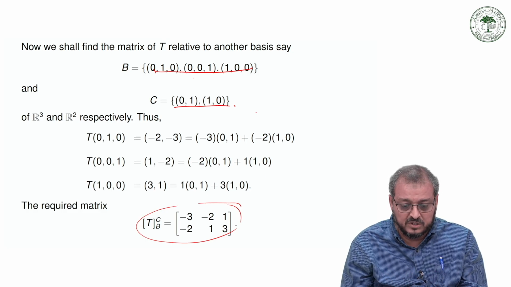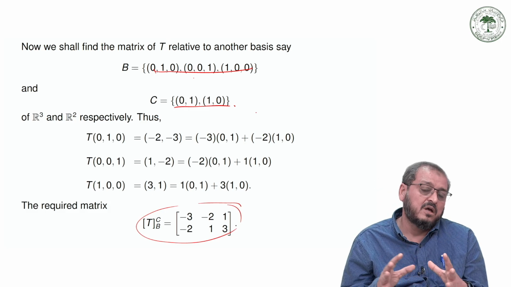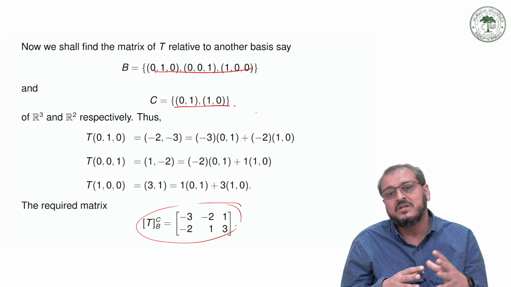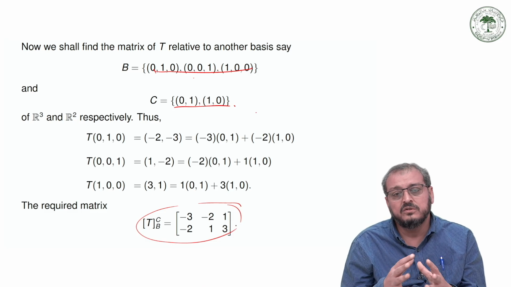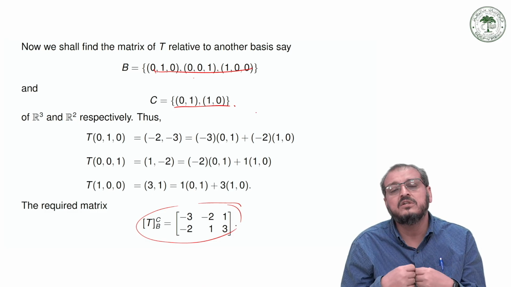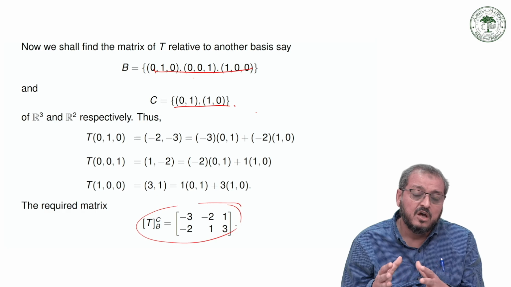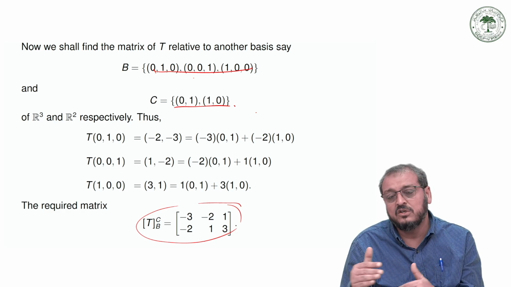I have to stop today's class here, and in the next class I will discuss some properties of this matrix transformation. We have already studied that the sum of two linear transformations is linear, and also that the composition of two linear transformations is linear. Now, what is the matrix of a sum of two linear transformations, and what is the matrix representation of a composition of two transformations? This we will discuss in the next class.